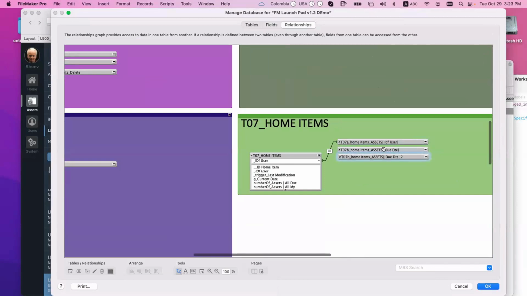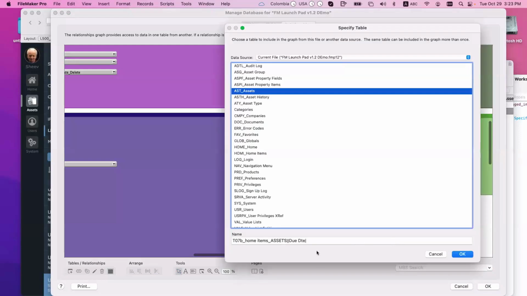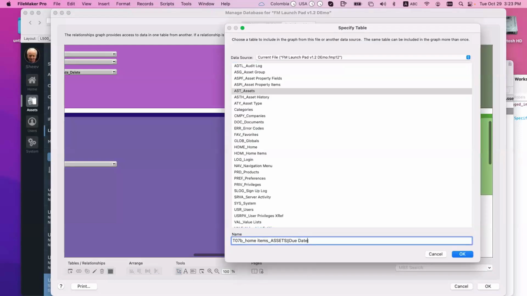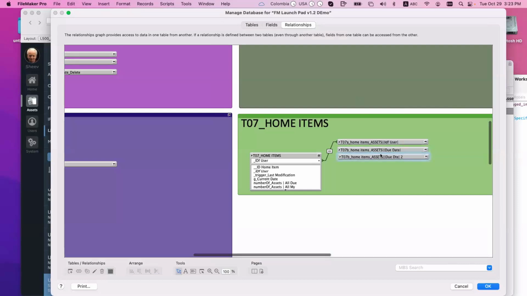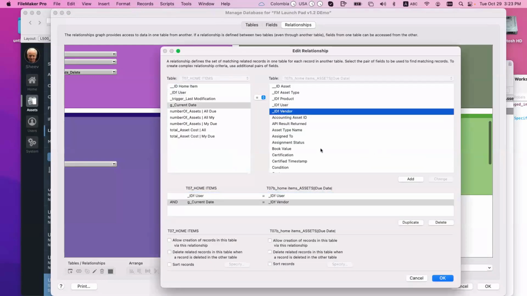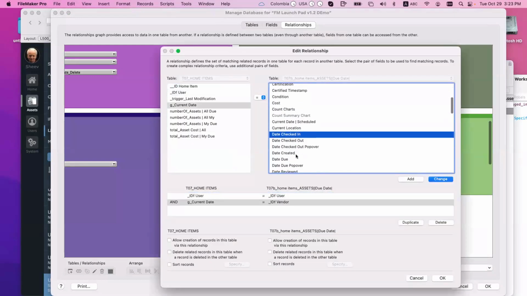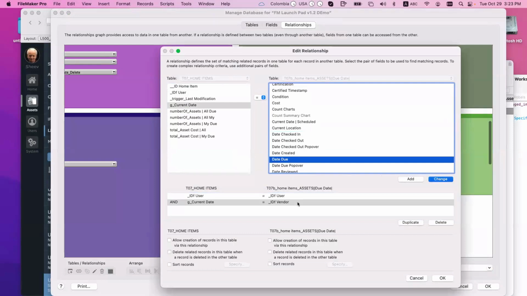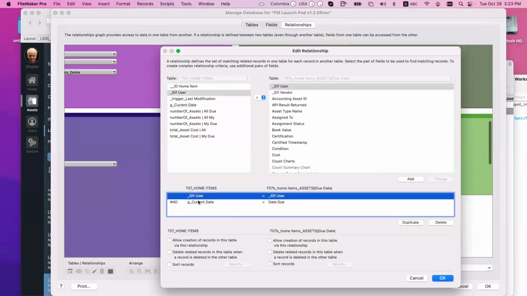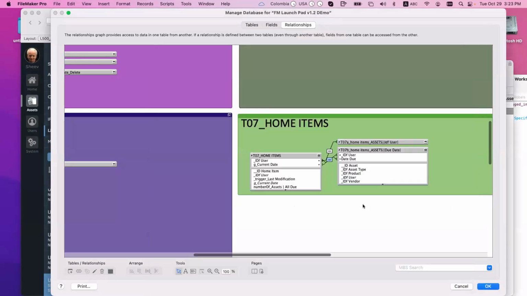That was all mine, and that was a due. It's easy. It's this with this and the current date with the due. So you combine both.